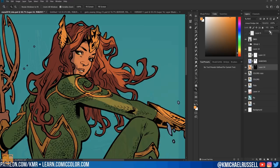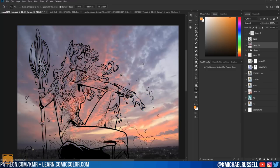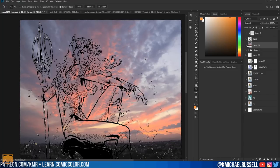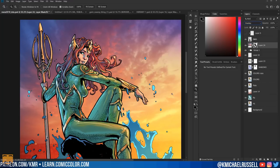The last way I'll show you that I use a mask is to control where a texture or image goes in my piece. I'm going to copy a sunset with clouds from a free website. Now we've got this nice big cloudy sky, but it's affecting everything, which is not what I want — I only want it in the background. So I select my foreground and invert it with control or command plus shift plus I, which selects all the background. Then I go to the layer window where the sky is and click the mask button. Now it's only filling in the background. I can play with the layer mode — this is overlay — and the sky fits in the background pretty easily.